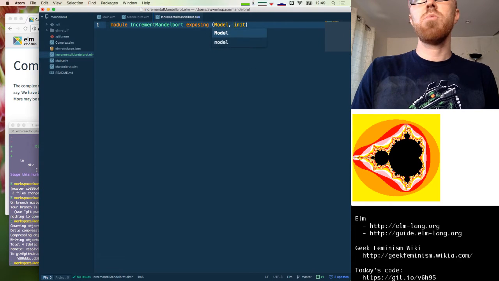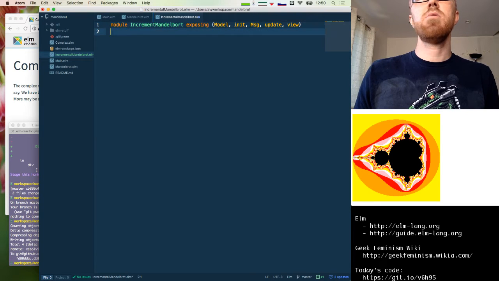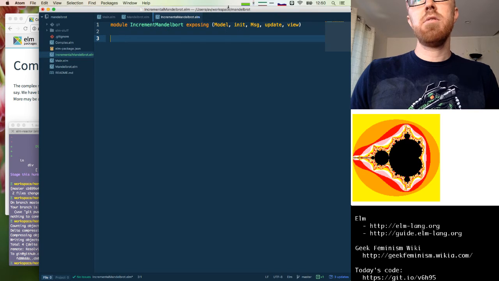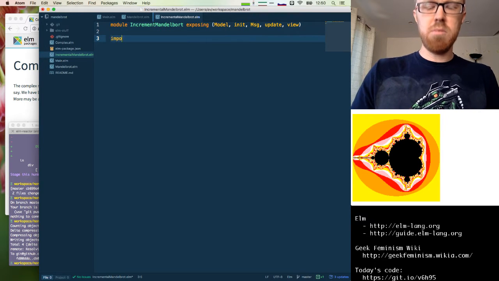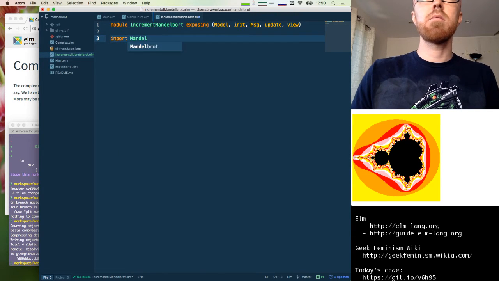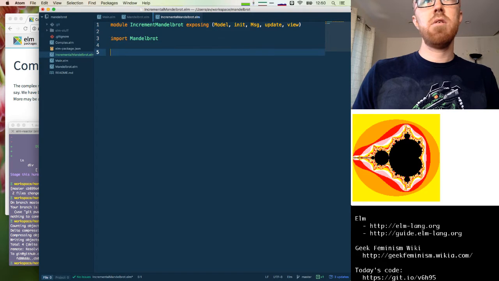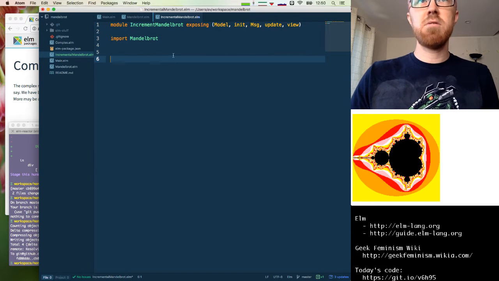I guess we may as well have our own model. We're going to have our message. We're going to have an update function, and we're going to have a view function as well. Actually, some of these are just going to proxy the Mandelbrot part. But in fact, we can probably generalize this in the future so that it could work with different types of fractal generators.